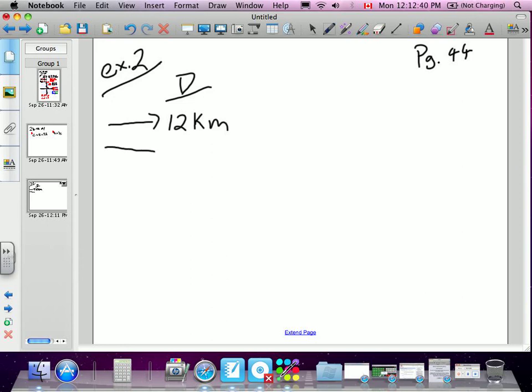In time, how long did it take them to go down river? 2 hours. How long did it take them to get back? 3 hours. So, when you're on a river, the river either helps or hinders you when you're traveling. So when we were going down river, was the river helping or hindering? Helping. They were helping because it took them less time. So that means our average speed was helped.